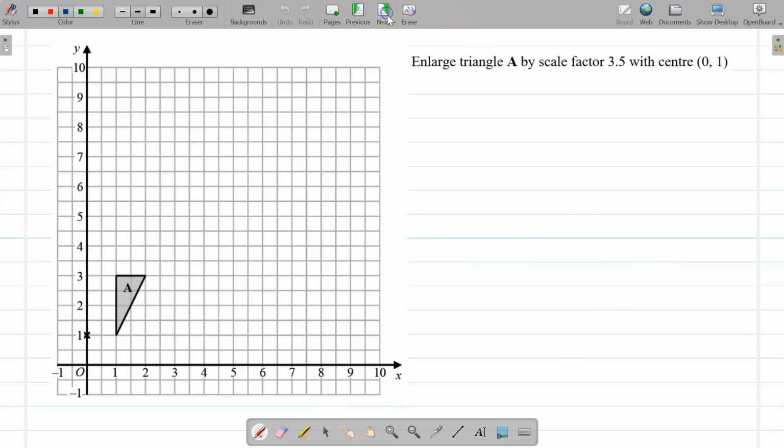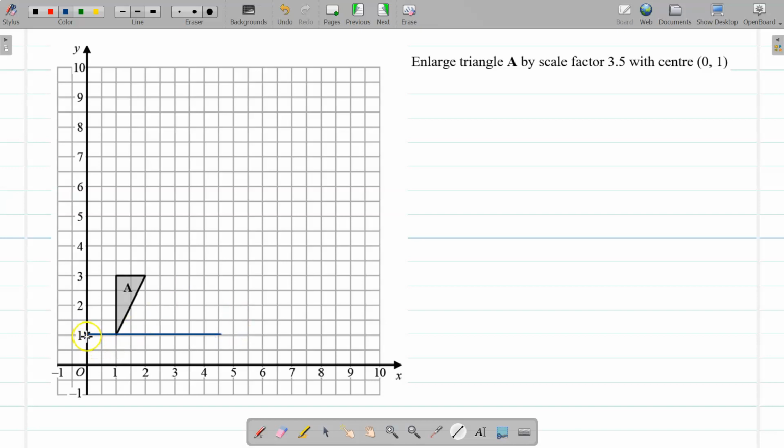Next question. An enlargement. Best thing to do here, you need to be very accurate with your pencil and ruler, and you should use pencil for this. I wouldn't draw on this in pen. You can do that in the exam as long as it's bold and clear. So I'm going to put in these ray lines. There's the centre of enlargement, and it's got to be 3.5 times bigger.